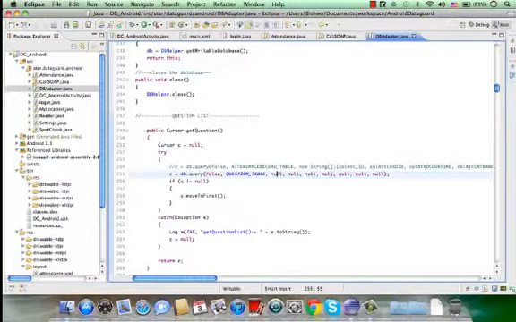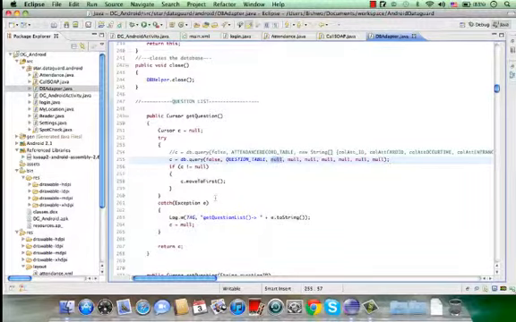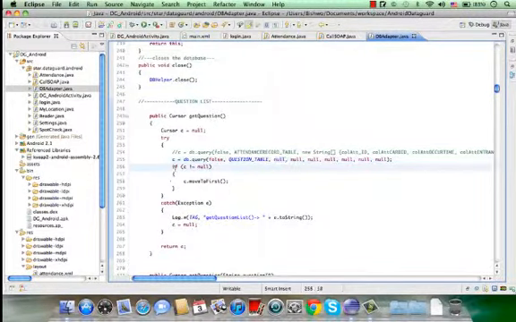Otherwise we can do it this way: instead of null, we write a new string array of the columns we need. For now we have selected all the columns, and if the cursor is filled, then we move to the first row and return the cursor.